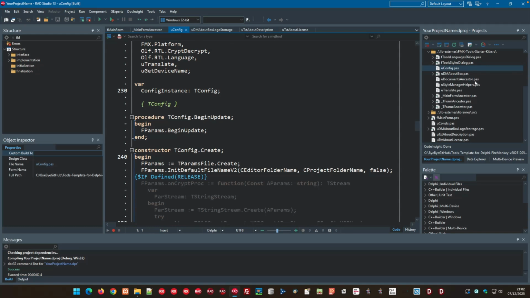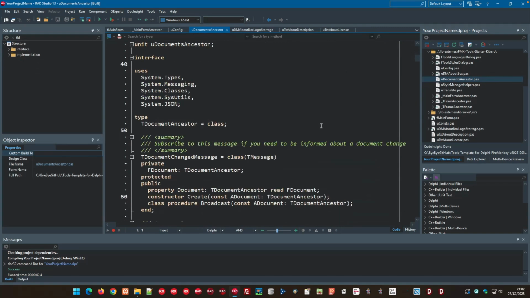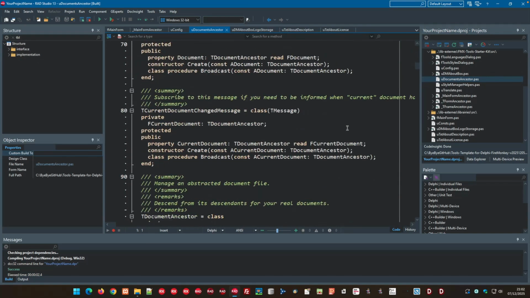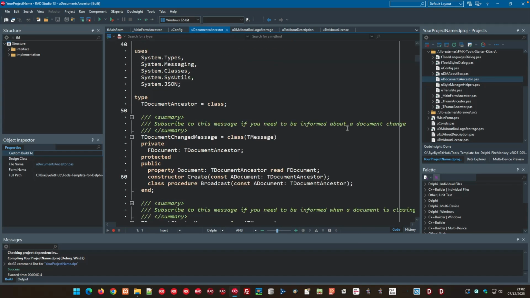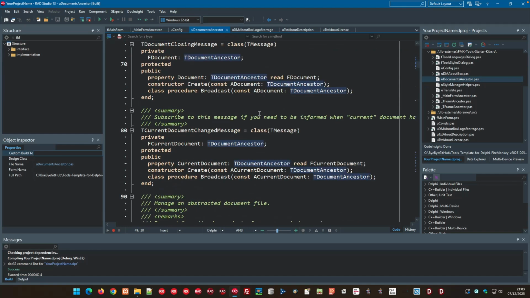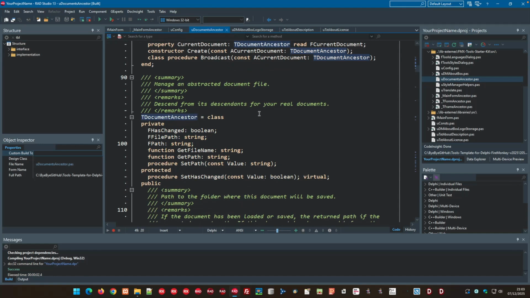As for the documents themselves, there's a unit called uDocument Ancestor, where I've created some basic classes. Similarly, there's still a bit of work to finish on some of them. Normally, you just need to inherit from one of them to be able to handle the corresponding document format and for it to be taken into account in the rest of the project. If you want your document type to be fully customized, you still need to inherit from tDocument Ancestor to keep things simple. This way, everything will be managed correctly in the application, in the starter kit, so that certain features, especially opening and closing files, can be handled automatically, saving you from having to write that part of the code.